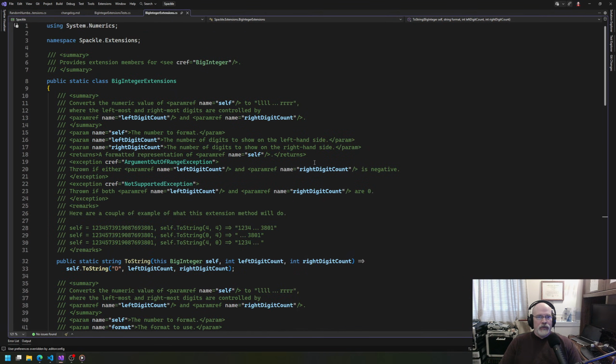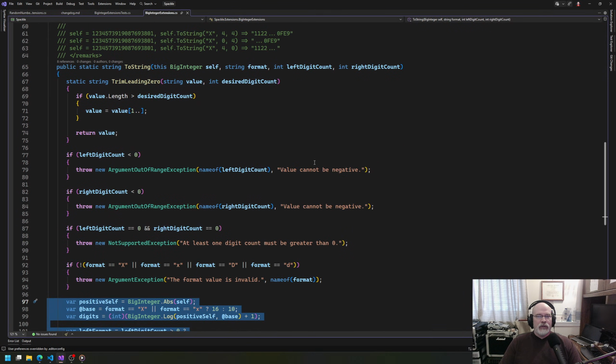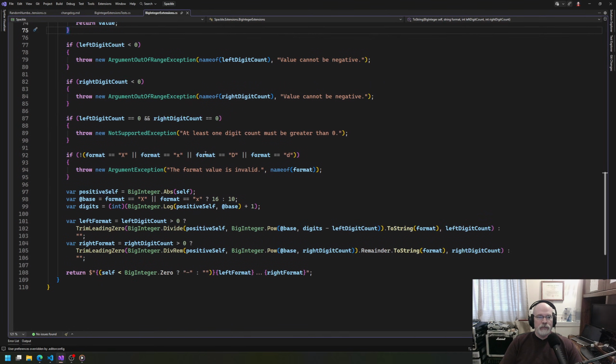But what I was thinking is, is it actually quicker to do a ToString on a number with the right format and then just get the substring or the contents of that string where we want it to be, and then just return an interpolated string with those values? Maybe that's actually quicker for smaller big integer numbers. And maybe there's a cutoff point where this becomes the faster way to do it.